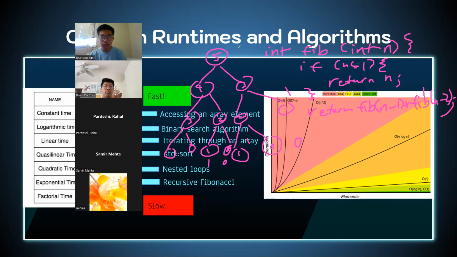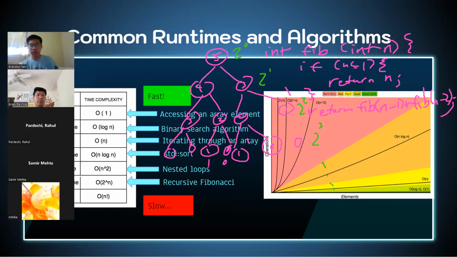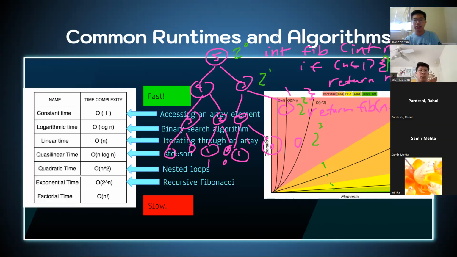So the first layer, you can see it's 2 to the 0 elements. So it's just one node. The second one's 2 to the first, then 2 to the second. And if I did a larger input, you would see a consistent trend, which is that it'll keep on going, like 2 to the third or whatever. And then if I called Fibonacci on an arbitrary n, the last row would be 2 to the n.